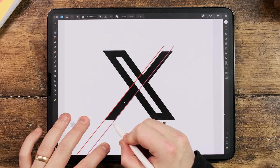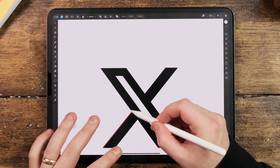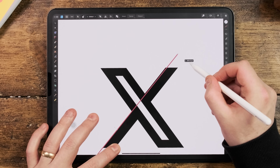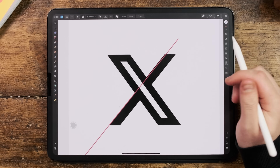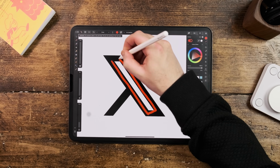And not only did they do it, they went about the change in a completely different way than what I thought they would. Instead of moving this part of the X to the right of the main stem, they moved it upwards more. I'm not entirely sure why they did this and would love to know why, but my best guess is because of the negative space inside of the main stem of the X. There are loads of different ways of balancing this in the main stem of the X, and this is just one of them. The world of graphic design is anything but boring.